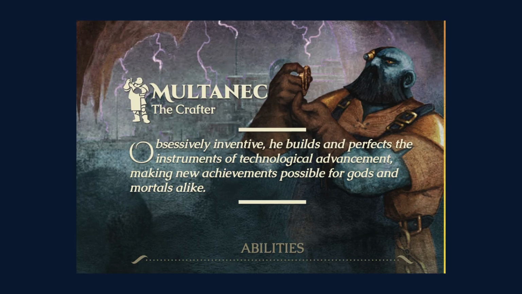This is the Moltenek. "Obsessively inventive, he builds and perfects the instruments of technological advancement, making new achievements possible for gods and mortals alike." That's the flavor text. That's the entire flavor text. It's 2 sentences long. There's no story in this.